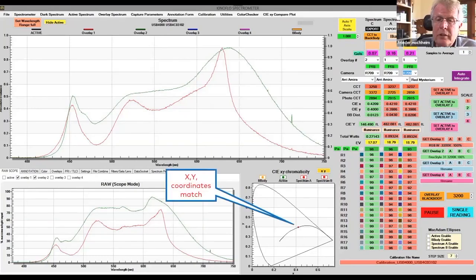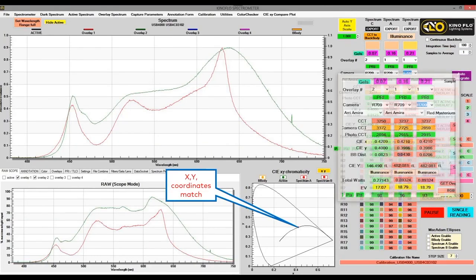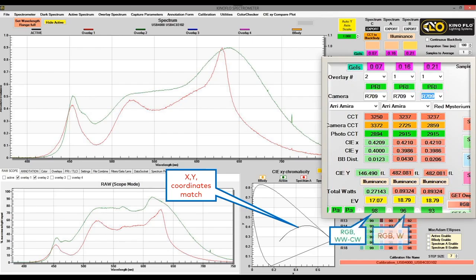XY coordinates, nicely matched. When we look at the PRI, again, these are all numbers that are reassuring. I mean, we see that the 2 whites give us a slightly higher rendering than a single white. But again, they're very close. So depending on the camera, it may just play out very well.